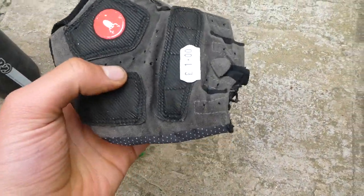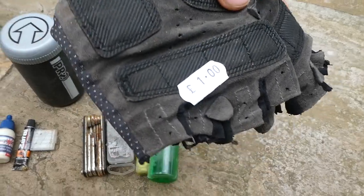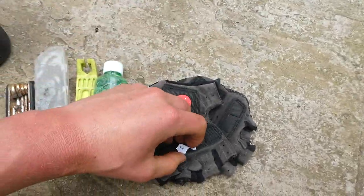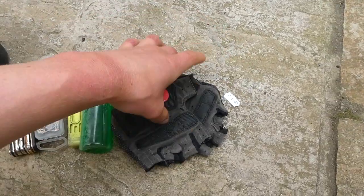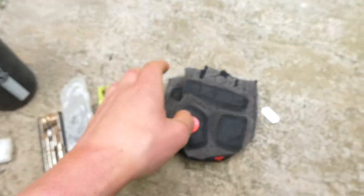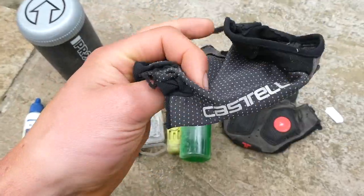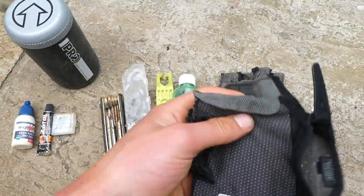And then finally, I wore these Castelli gloves. They did not cost £1. I don't know how that's got on there. They cost £30. But yeah, really good. These have actually worn down quite a bit. The gel has worn down. But they were comfy. They cost £30 and I quite like the look of them.